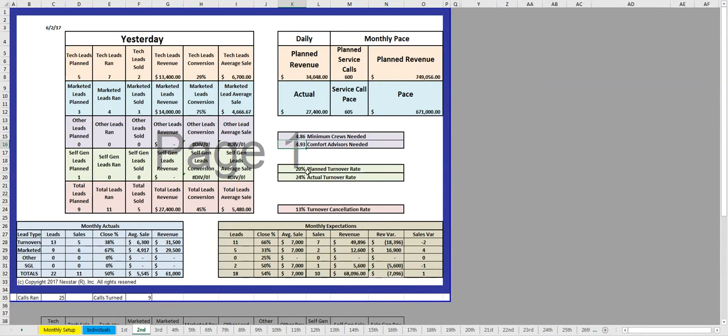If not, you're going to be bent over a barrel if somebody starts to have a bad day or a bad week. We should have got 20% turnovers. Hey, we actually got 24%. That's great. But look, our cancellation rate is now up to 13. Again, this is going to tell you if this gets above 10, we're booking them too far out in advance.